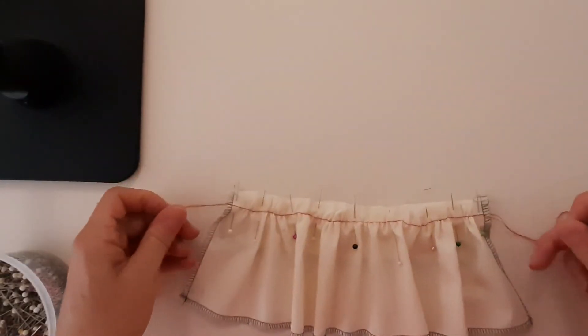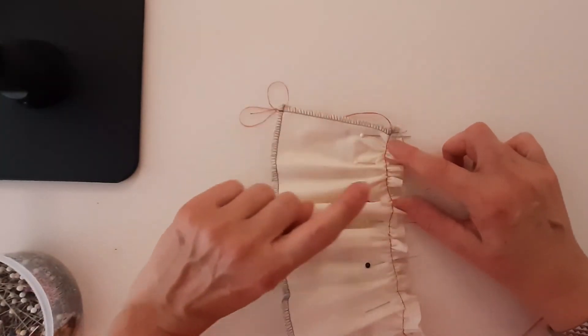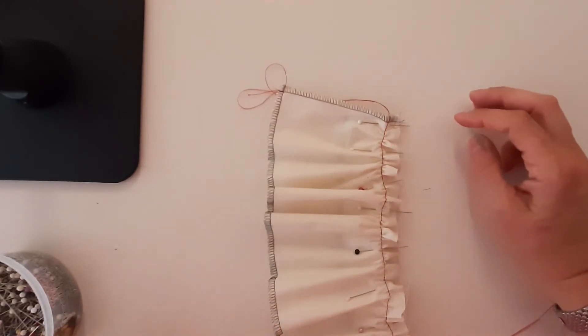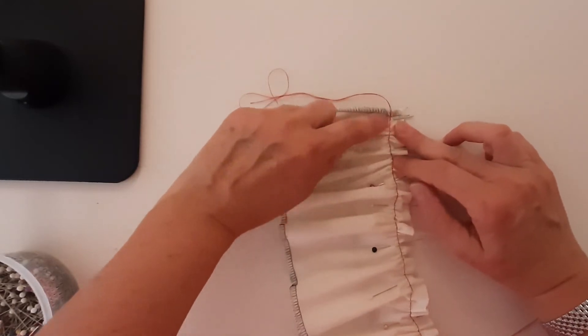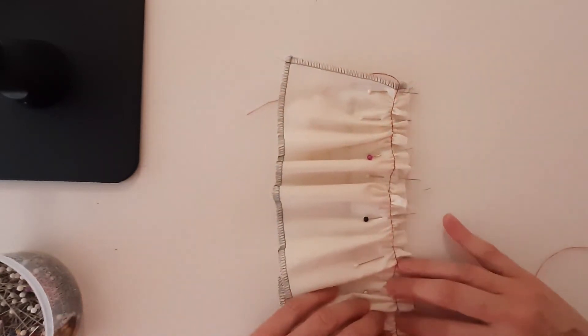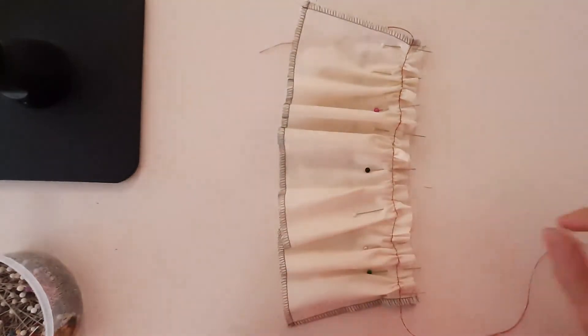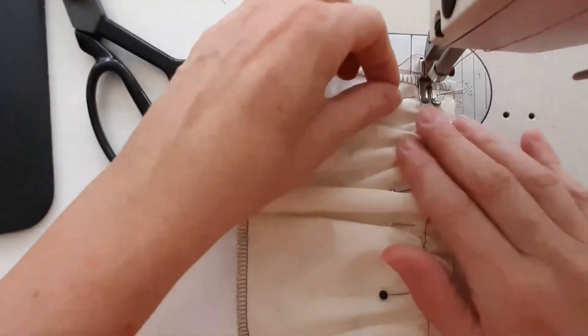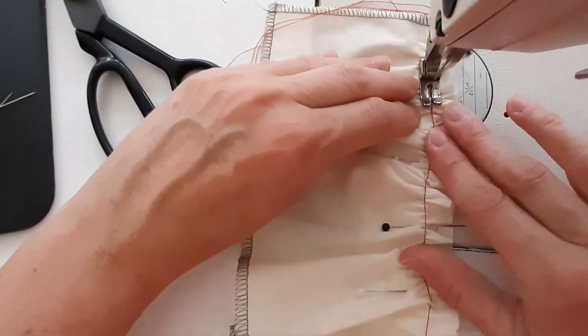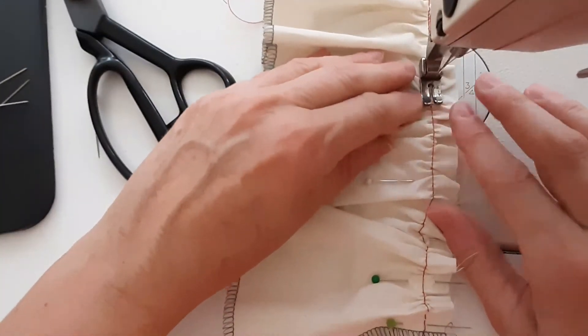So I've pinned all my gathers in. I'm going to leave my threads hanging. Don't cut them because your gathers will come out. Now I'm going to go to my machine and I'm going to stitch, locking my stitch with a regular stitch. So for an industrial, it's going to be a two and a half stitch. For your home machine, adjust accordingly for a permanent stitch. I'm going to stitch on the gathered edge, not the flat side. And I'm going to stitch a half an inch all the way through and locking at the end also. And that way I can manipulate to make sure that the gathers are going in nicely and that the seam allowance lays flat. So lock it. I'm going to remove my pins as I get close. And I'm going to make sure that all of those gathers stay in place as I stitch permanently through the foundation piece. And finish right to the end. And lock your stitch.